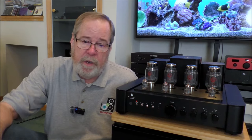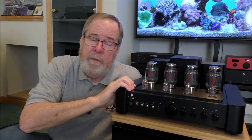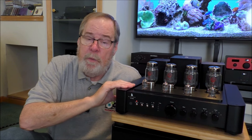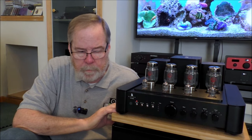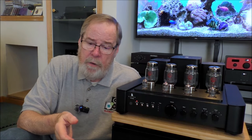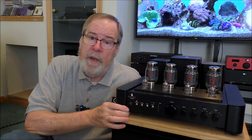It's really, really interesting. And I know he spent months trying to voice this thing, and he wanted to make sure it was just the best balance between the right amount of detail and the right amount of definition in the higher frequencies. And the final design, both the standard edition and the special edition, he tuned by ear. And he's got a pretty good ear, I think. Really, really nice. So before I talk about sound, normally I would be going and telling you I was going to open this thing up.